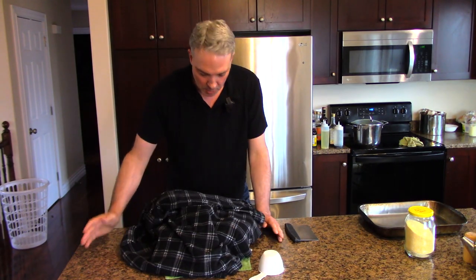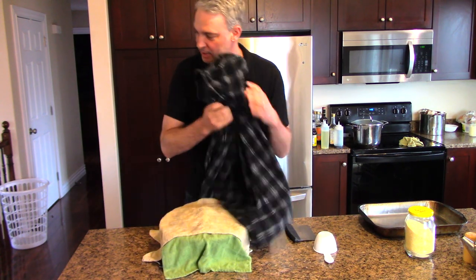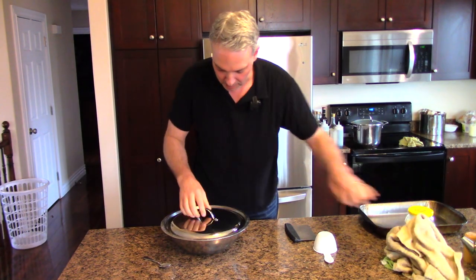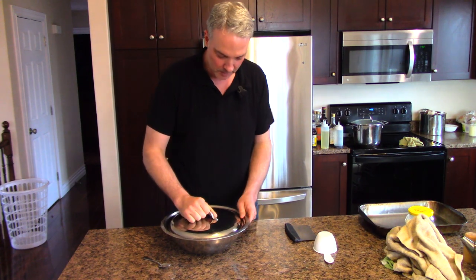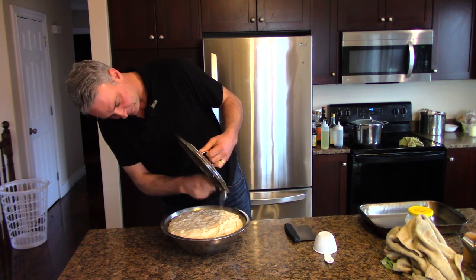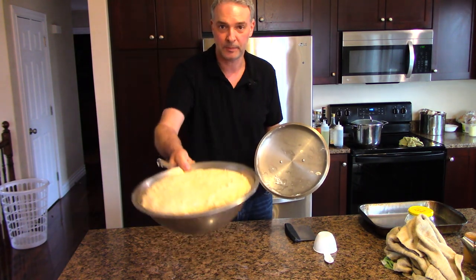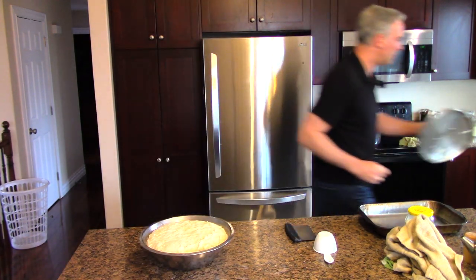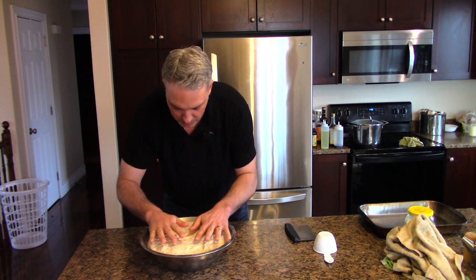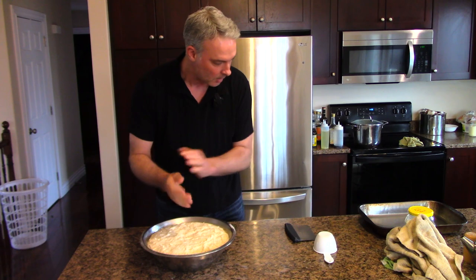It's been a good hour and a half now. What I didn't show you off camera was that I put blankets and a sweater and some tea towels over it, just to hold the heat in - a simple way of creating a little incubation. Wow, it's gone all the way up to the lid. The bowl is full, it's well risen, and I can feel some heat - it's warmer than the surrounding air.